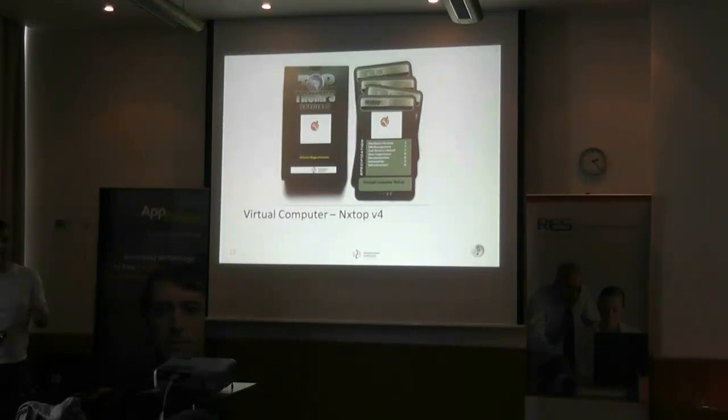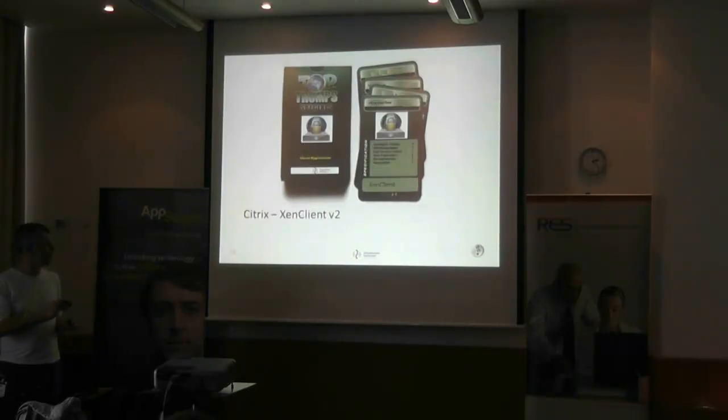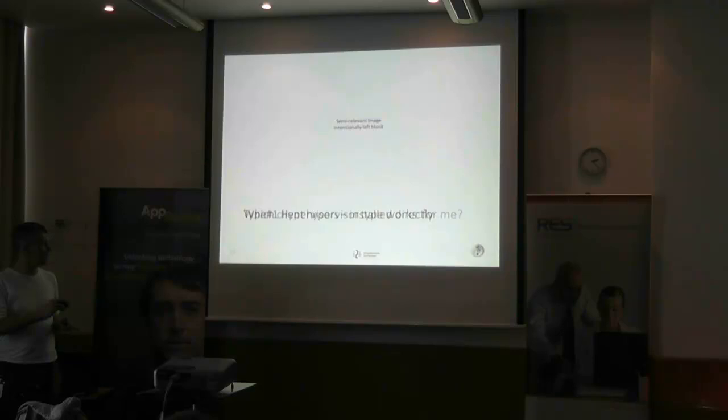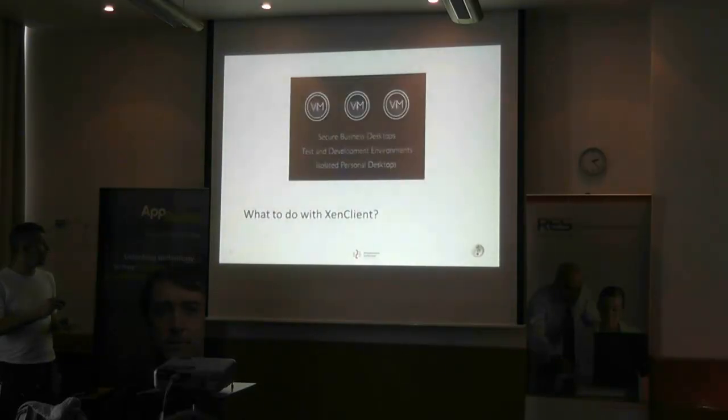I think the difficulty they've got is they've taken a different message, and we'll go on to that. Let's suggest, I'll say it again, that's Citrix's message. That you need XenClient because you want a secure business desktop, that you want to do test and dev and isolate the personal desktop. So for the 40 people that needs it, XenClient, that's your gun. Yeah?